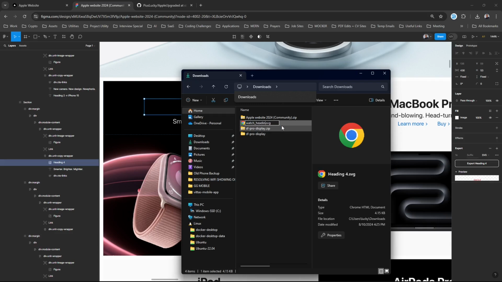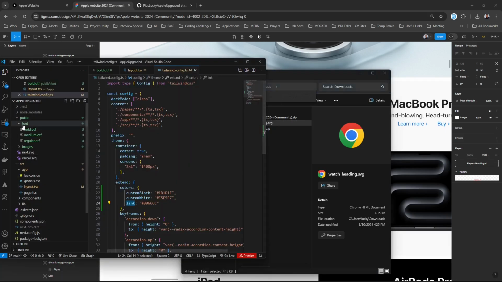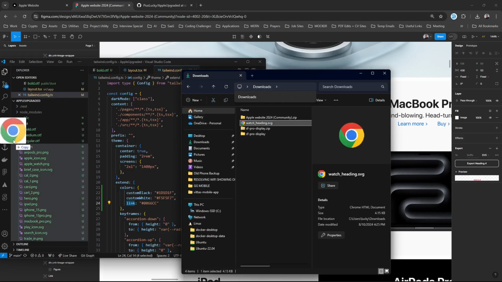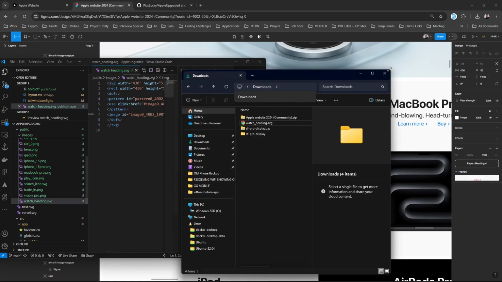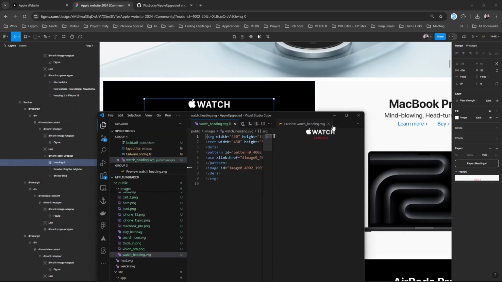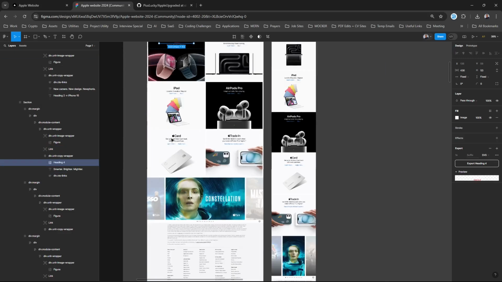That's the watch heading. We are going to drag that into the project somehow. Okay, all right, so we can close it out.